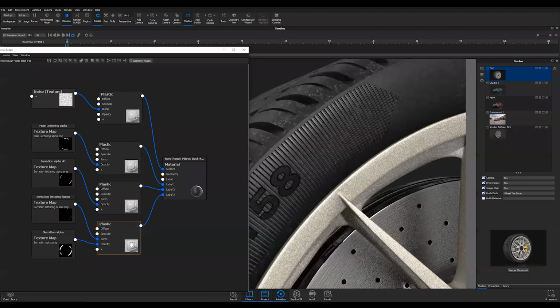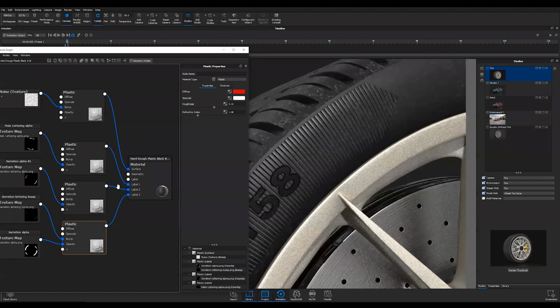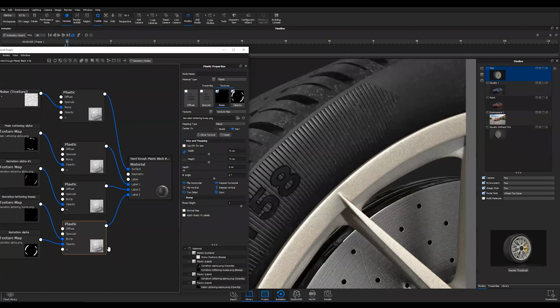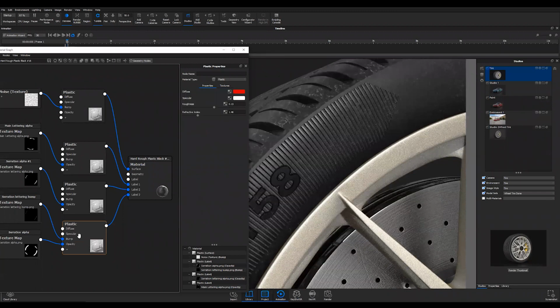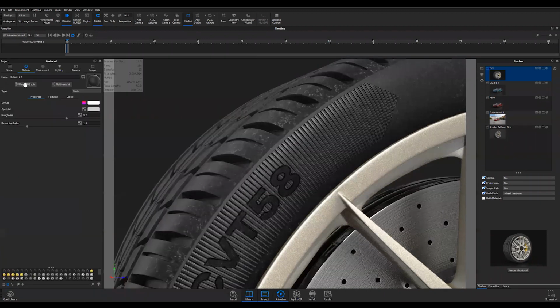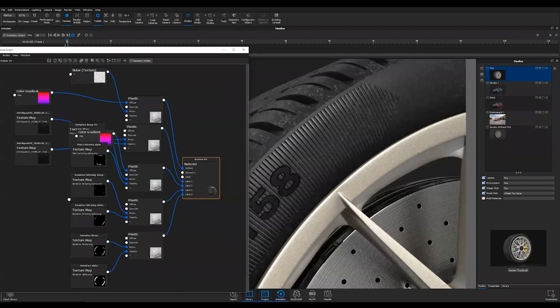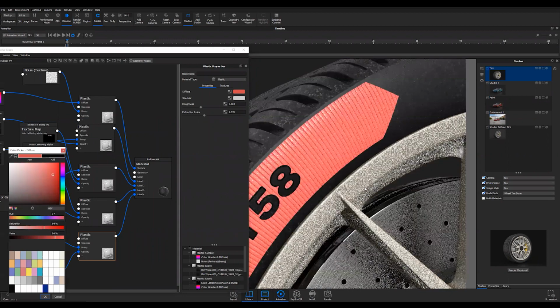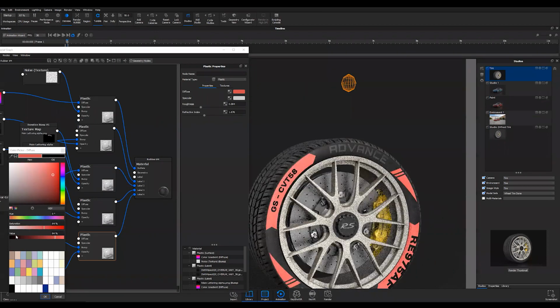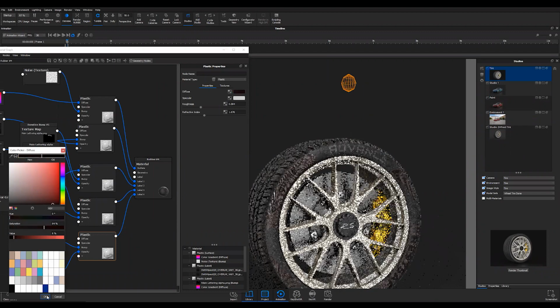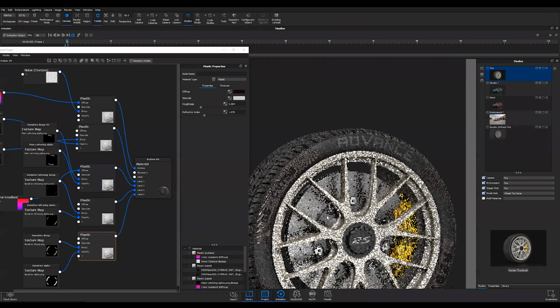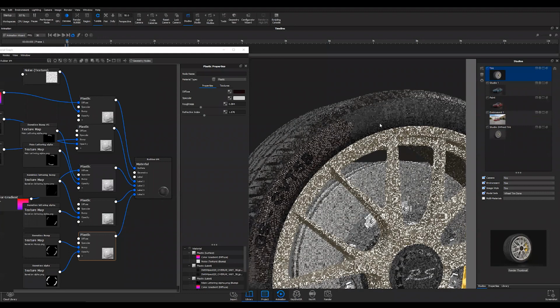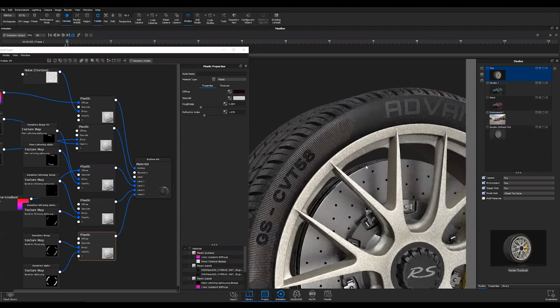This is your main. Jeez, I had the wrong material graph up. Okay, sorry. So what we have here is, I'm going to make this a different color. You can see this is the serrations. So what's important here is we're able to have all these materials on top of each other. If we just applied one material with just a bump map, you can't control these different aspects of the tire.